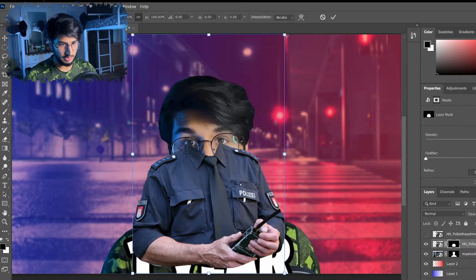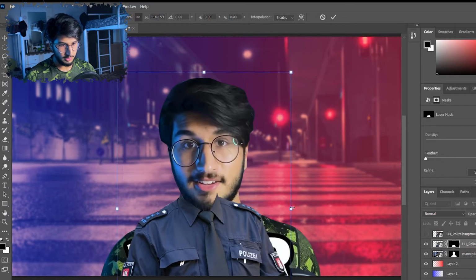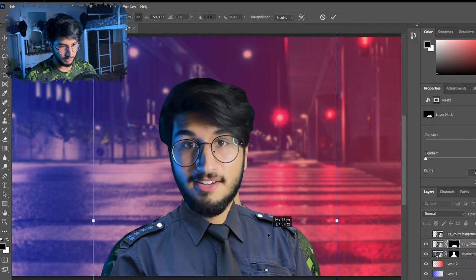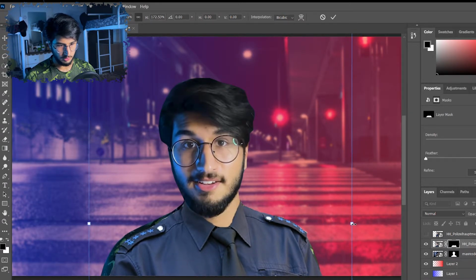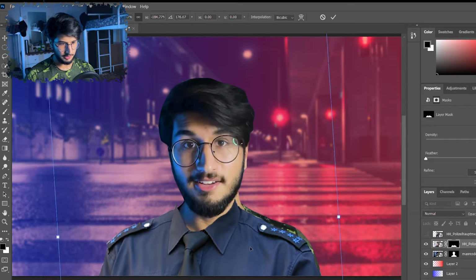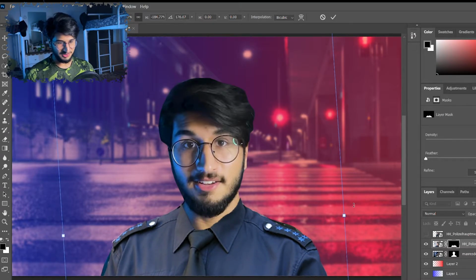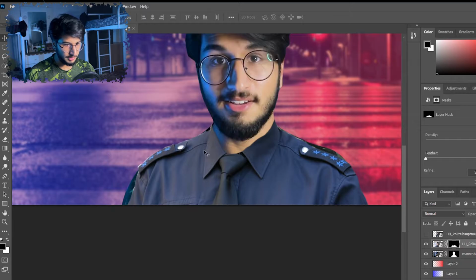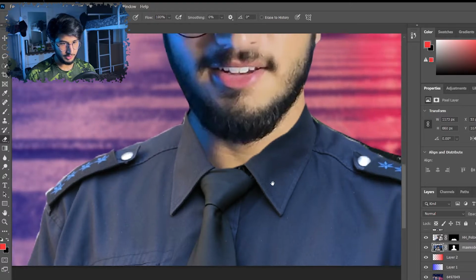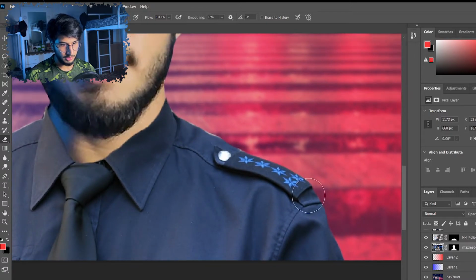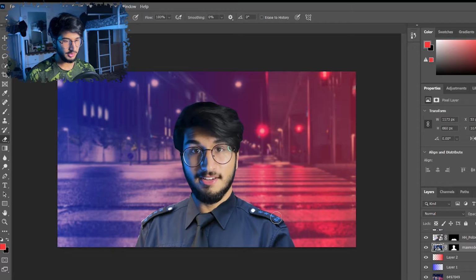I have to rescale it to fit my body, which kind of looks funny in the beginning, but you will see that it will look good. Or maybe I can just tilt it a little bit. There we go. This looks perfect. Of course, you can see the original image through it, so I'm just gonna take the eraser and remove those things. There we go. And from here as well, and it looks beautiful.